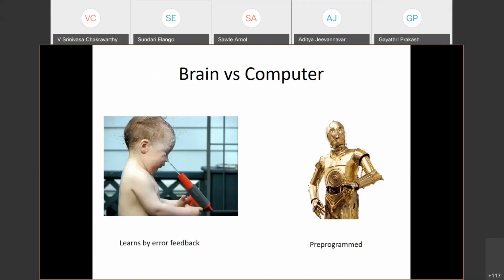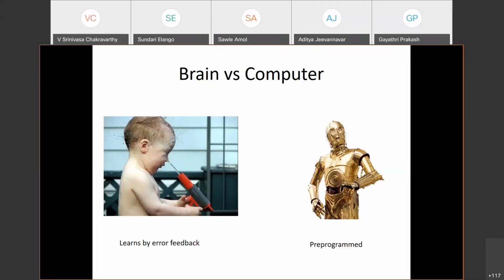Then, the brain learns by error feedback. For example, how do you learn how to do a perfect tennis serve? The coach doesn't tell you to bend your racket by such and such angle, theta and alpha, and then exactly follow this trajectory. It doesn't work that way. He gives only some very general specifications, and you have to serve and look at the error. Is the ball falling exactly in the opposite court, or is it getting stuck in some tree? Based on that error feedback, you gradually adjust your serve and learn how to serve.